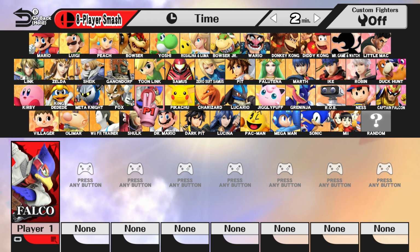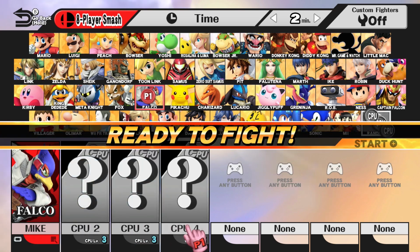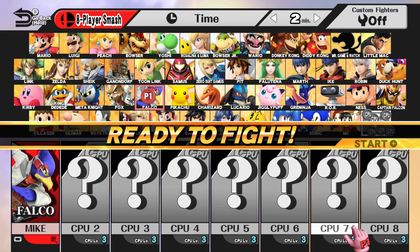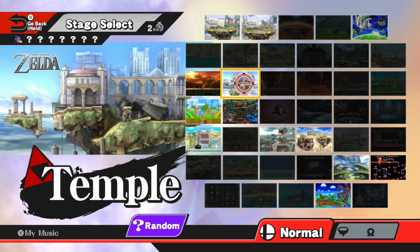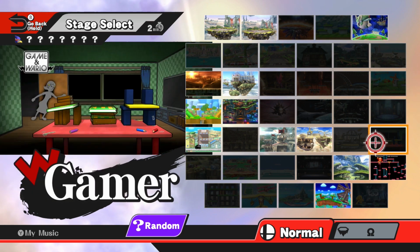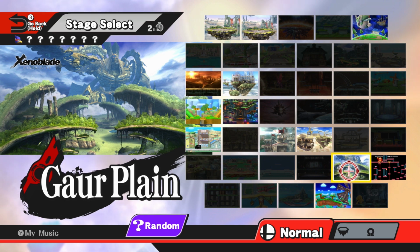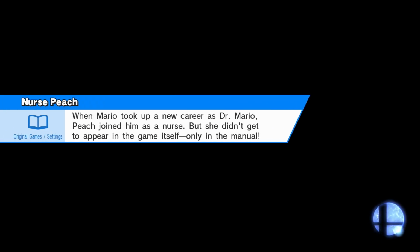Anyways, I'm going to play as Falco, even though I'm not a Falco player, just so you guys can see how his moveset is different. I'm going to turn all these on level 3 because you guys are going to see how freaking nuts this is. It's insane. And you only have certain stages available to you in 8-player Smash because they need to be bigger, as you can imagine. So this Legend of Zelda Temple, this is an old standby. It's a huge level. This one's pretty big. They have this big version of Battlefield. This level's pretty cool. The Gaur Plain, I actually don't like this stage in its default. I like to switch this over to the Omega version. You can't do that in 8-player Smash. But anyways, let's just go with the 8-man Smash version of Battlefield.